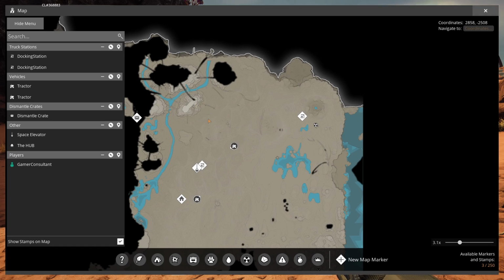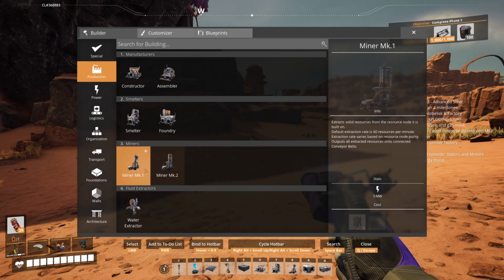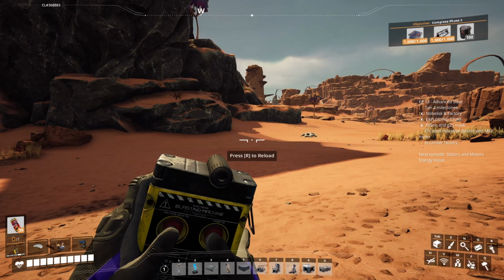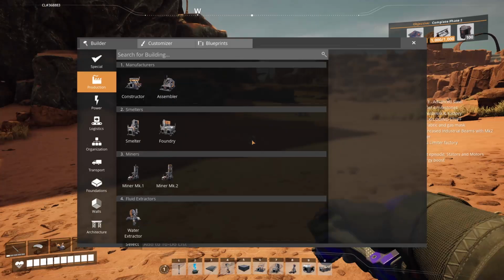We're going to expand this factory by using miners Mark II. So Miner Mark II is going to double the production. Let's say you're on the normal node, instead of making 60, you're going to make 120. And this way I'll have even more. I can add basically one line of production that will be dedicated to these industrial beams.